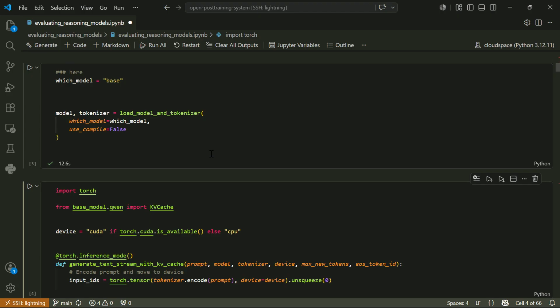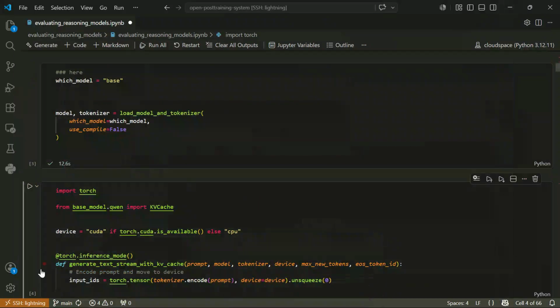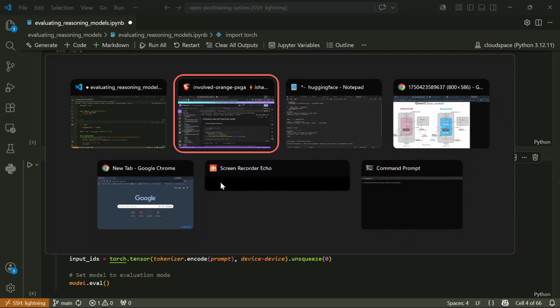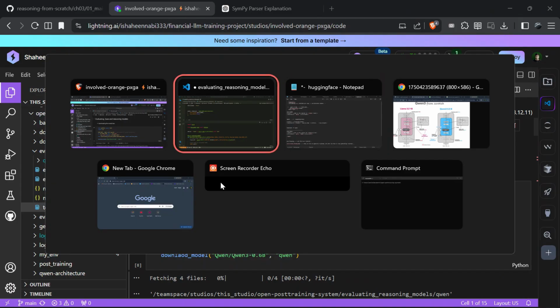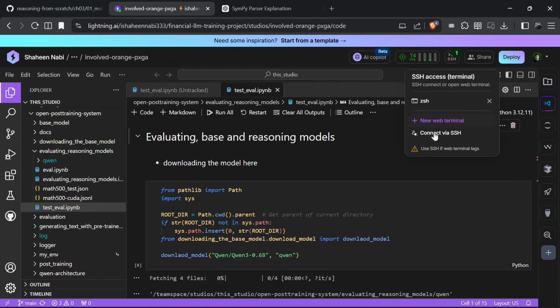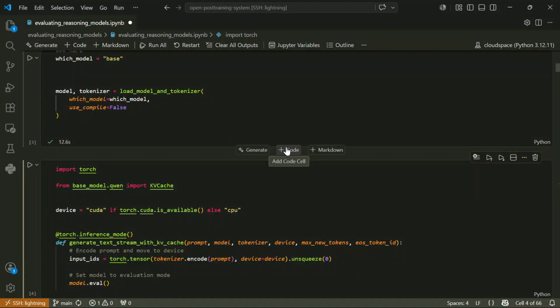Everything I am running here is running on this virtual machine on Lightning AI. If you can see, SSH into Lightning AI Studio. I have my connection set up with my local machine. I'm using the local VS Code, but it's connected with this Lightning AI Studio. You can do the same by using SSH. You can use this connect with SSH here, and you can copy and paste some of the commands there, and it will look like your own local VS Code.